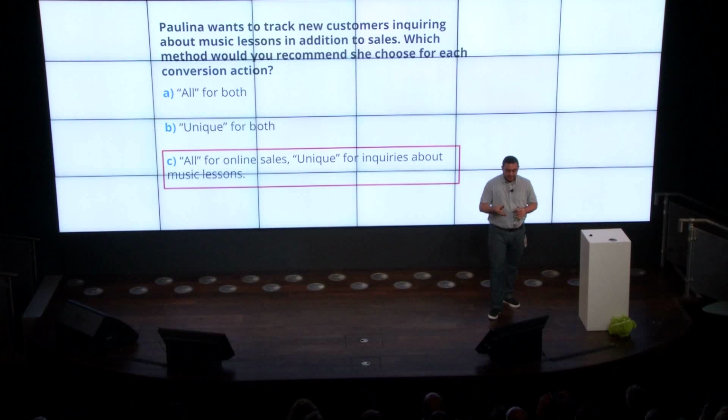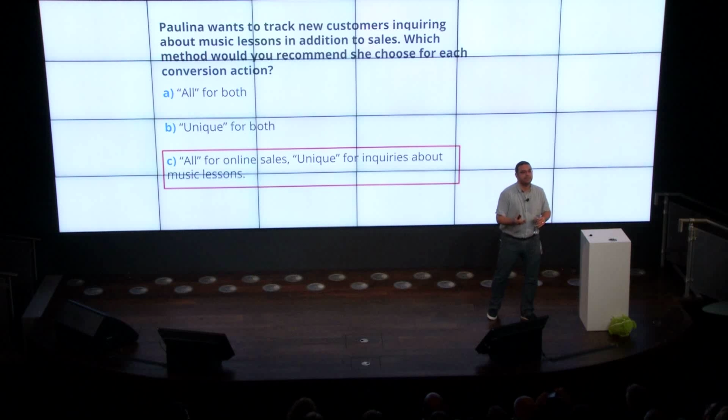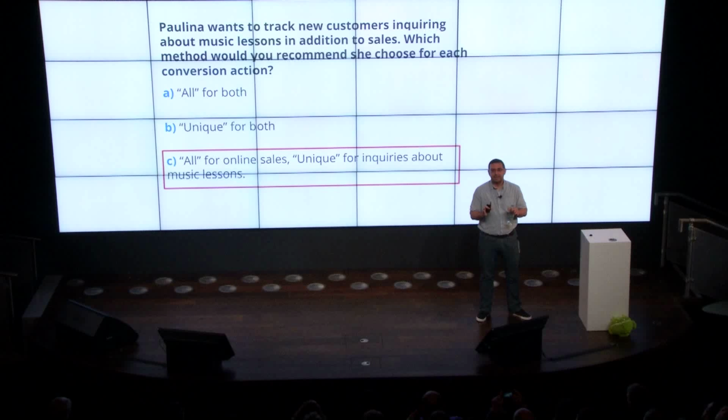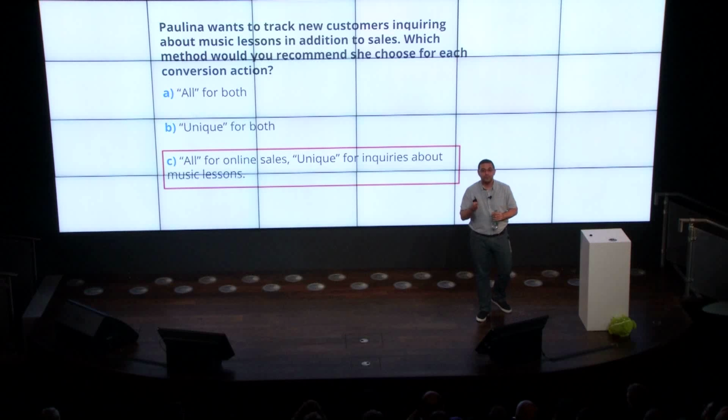But for inquiries about music lessons, one person can send the same web form 3 times in a row. And we are not interested in the second or third inquiry. Because as long as that person is not sending inquiries about her brother or sister, then it's only that unique inquiry that we are interested in.